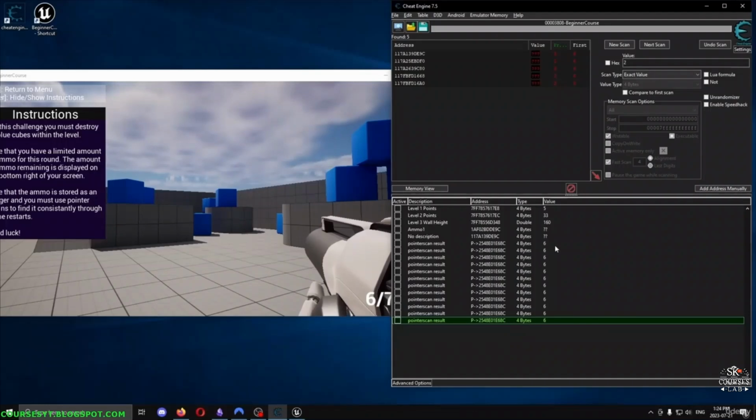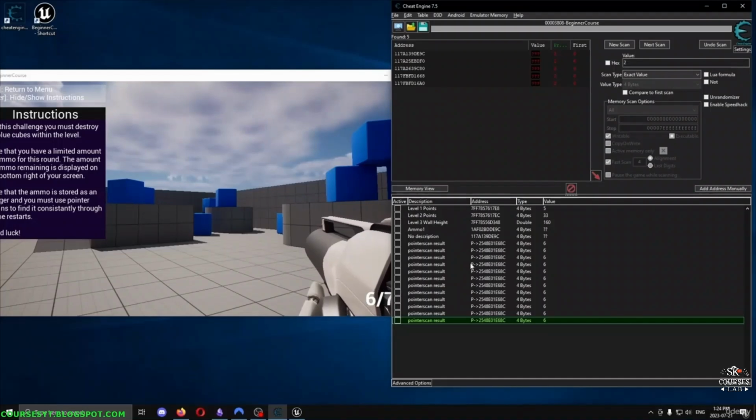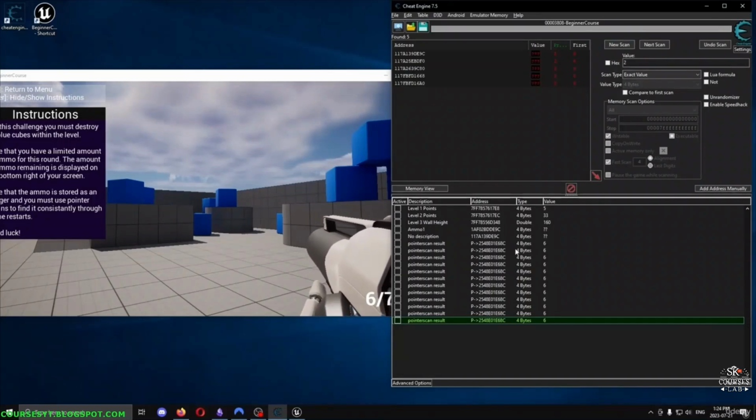We have way more. And now, if you want to get really, really stable results, you essentially create an ammo 1 and then generate pointer map. Then generate ammo 2, generate pointer map. Ammo 3, 4, 5, as many as you want. And the more you have, the more stable the results will be. But usually just one pointer map and then directly pointer scanning and comparing is enough. So just generating 2 results is usually sufficient.